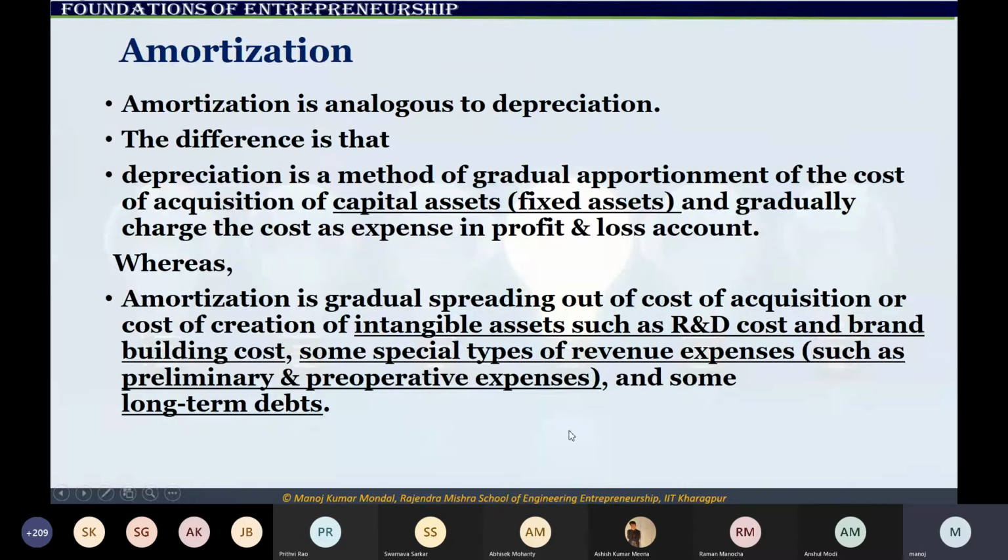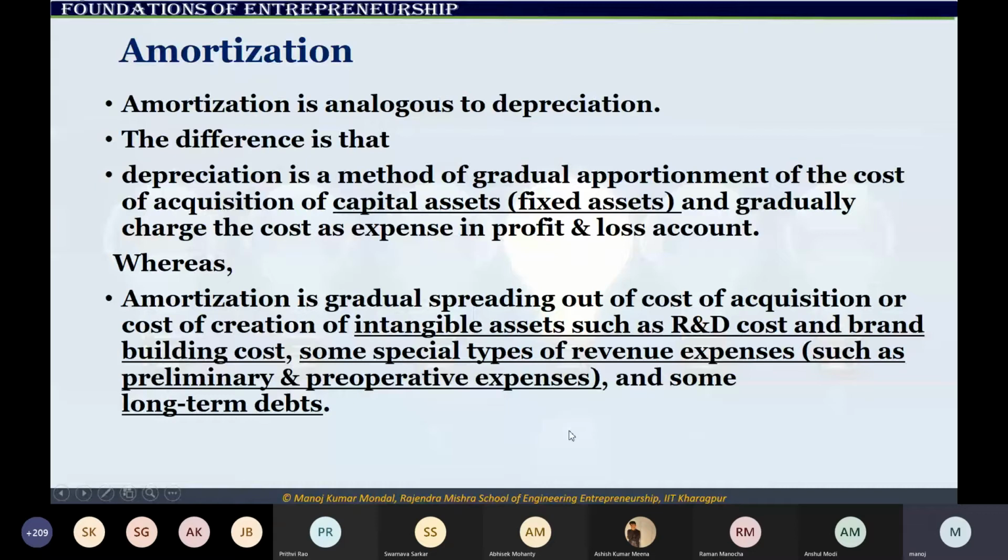What we do, we capitalize them. We convert them into capital asset. That is called capitalization. How do we do that? We bundle all the expenses together and we show them as R&D expenses to the extent not written off. Write off meaning showing as expense. If you are writing off, you are showing it as expense. So whatever amount you do not write off, you keep that in the balance sheet and you name them as research and development expense, capitalized research and development expense to the extent not written off. You write off in the form of amortization.